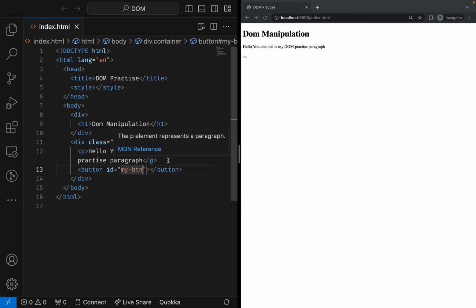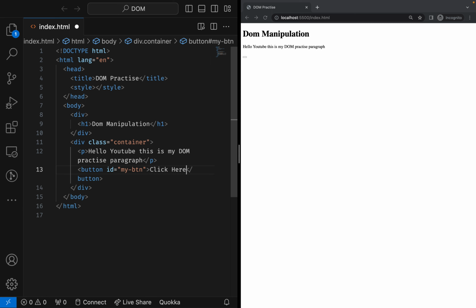Then I want to give the button a name of Click here, with an exclamation mark there. So this is my button, this is my div, my paragraph, and my h1 on the DOM.